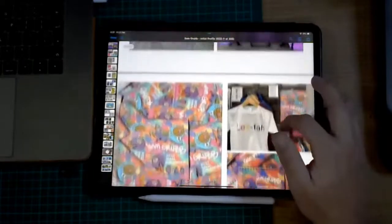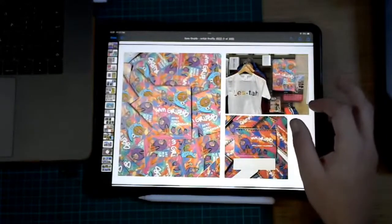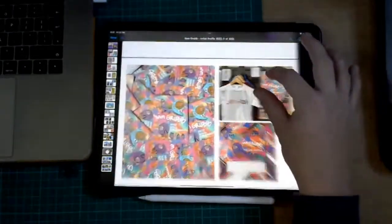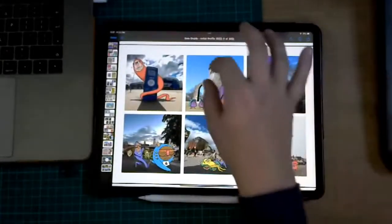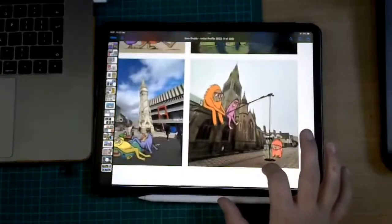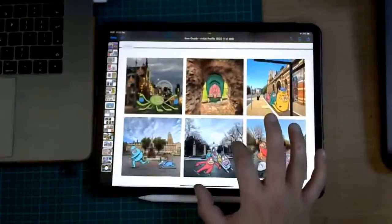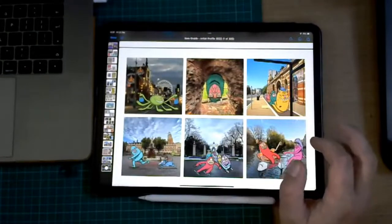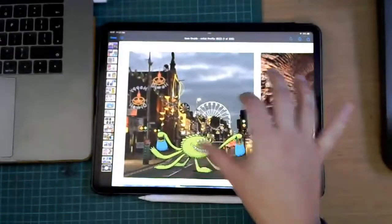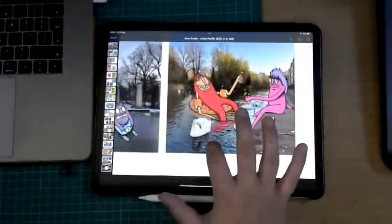There are some fun spray paint commission bits as well, just color exploration going down that route. For the website, I try to do a little promo item every year around Christmas time — last year I made a wall calendar with 12 illustrations based around Leicester landmarks, with my characters illustrated over the top. Each slide was one of the 12 months with some characters and a little bit of action next to the Leicester landmarks. This is maybe the closest thing to what we're going to be looking at doing today. If you've got pen and paper, grab one now — we're going to start with some simple exercises building up some textures.